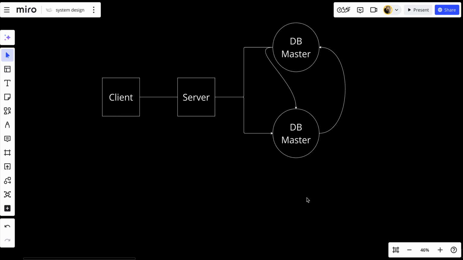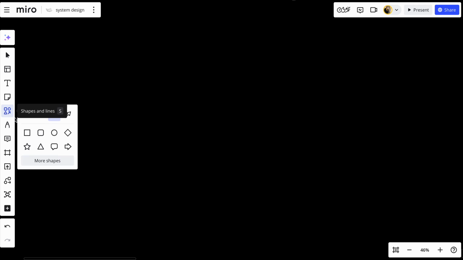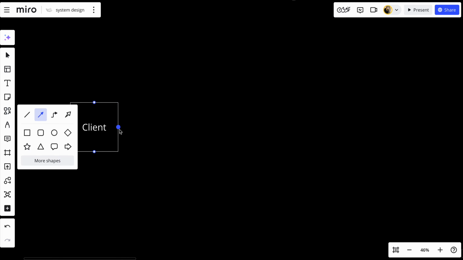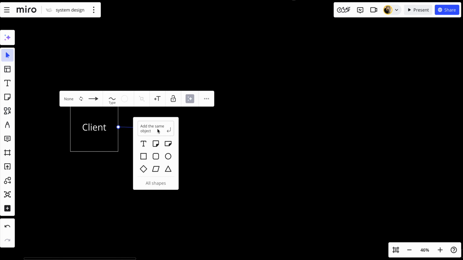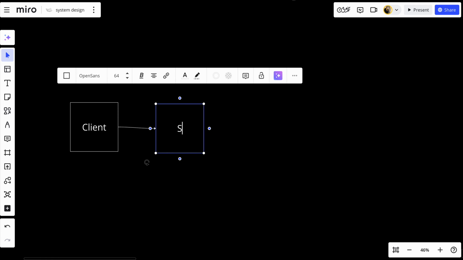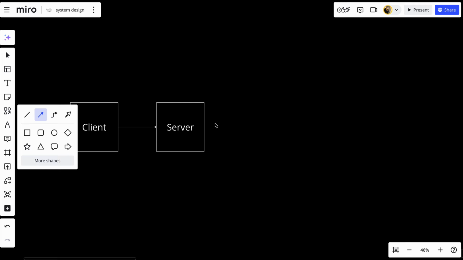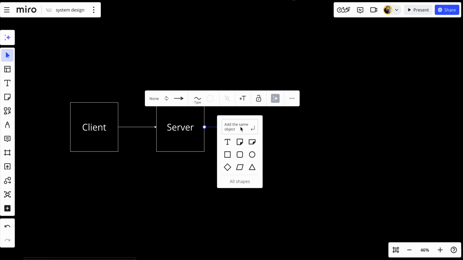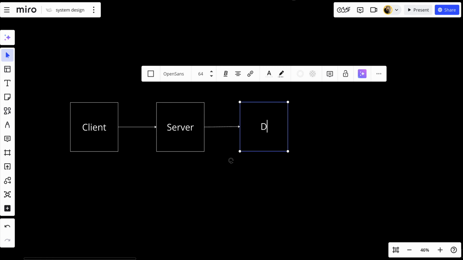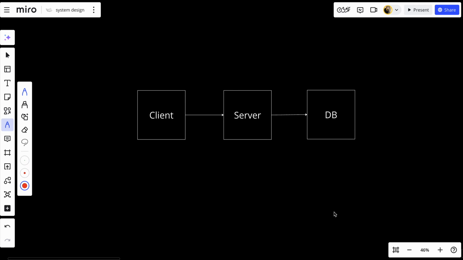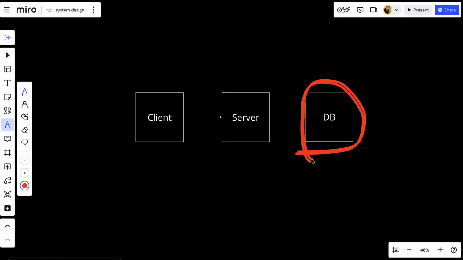Let's take an example of how sharding works. So let's just make a small system. We have a client, and this client sends requests to the server, and the server will send the read and write requests to the DB. Let's say that we have one big DB server that has all the data in it.